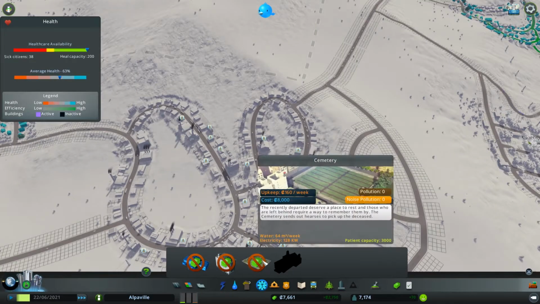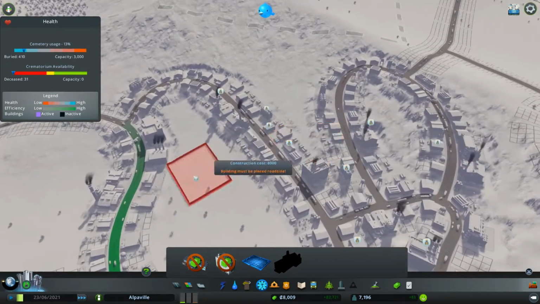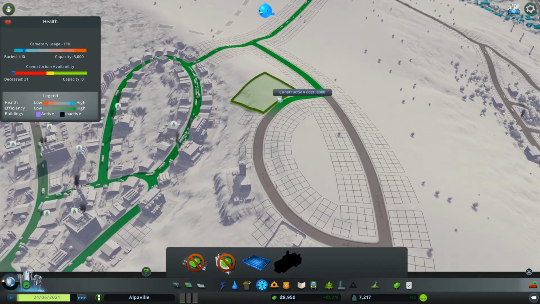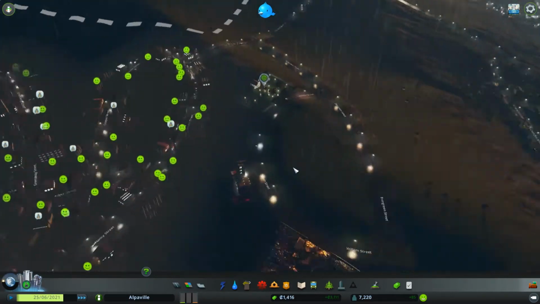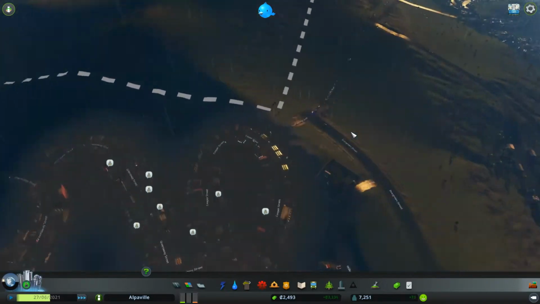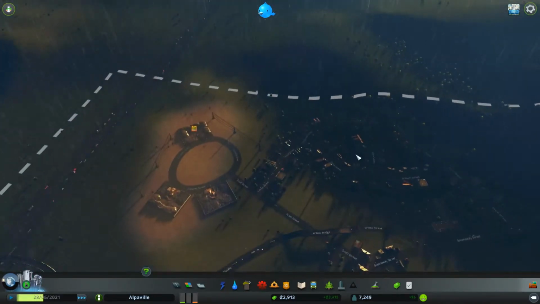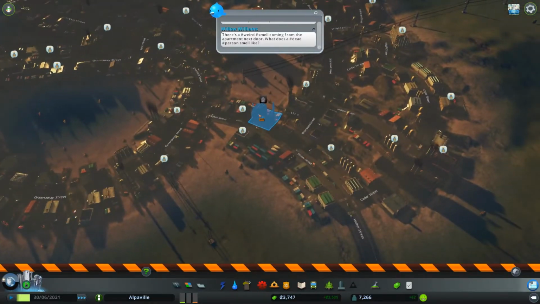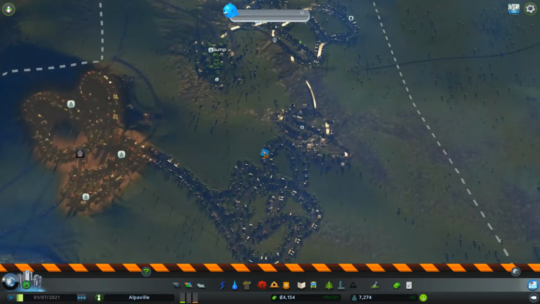How much does it cost? 8,000. We're actually there. There we go. Let's put a cemetery over here as well. There we go. It's kind of like just a little utilities area. Okay, so hopefully that will allow people a chance to get over and get some of the dead people. Okay. This building needs destroyed.